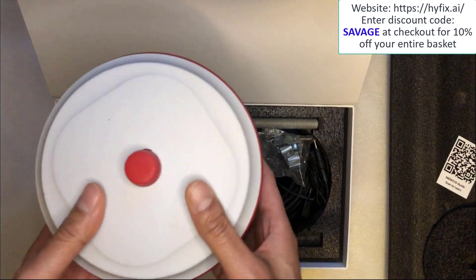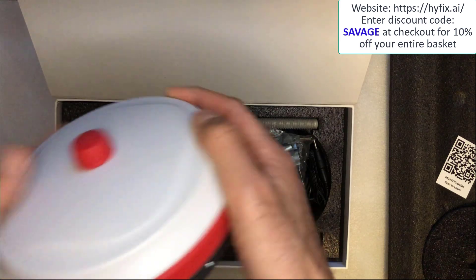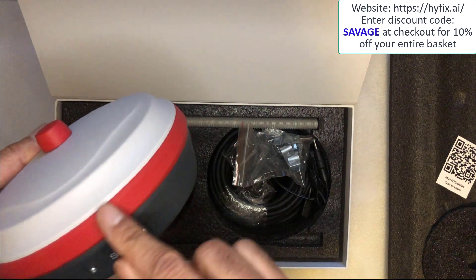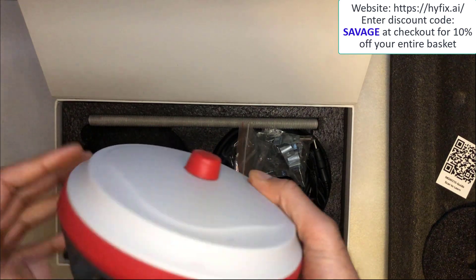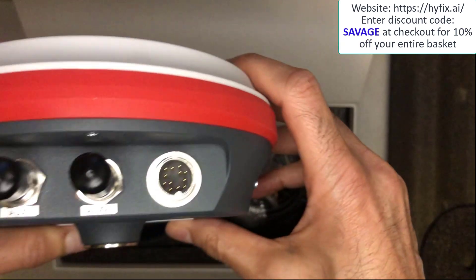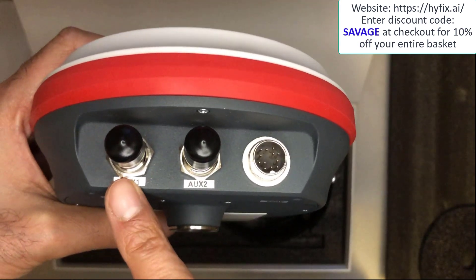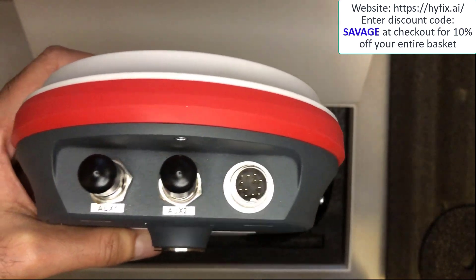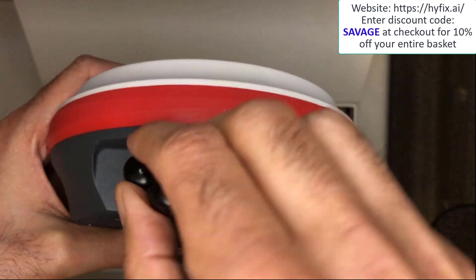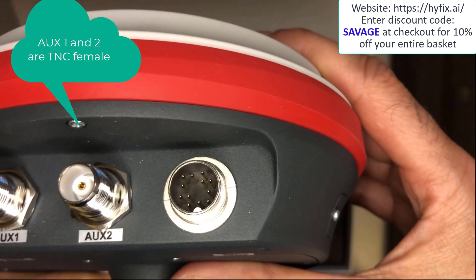Next up, let's have a look at the actual station itself. It's pretty heavy and really well built. The red part is almost like a rubber compound going all the way around. In terms of connectors on the actual MGW310, that's what it looks like from the front. You've got an auxiliary one, auxiliary two, and this is the mains in right here. I'll just take these protectors off to show you what the connections look like, and that's what they look like up close.